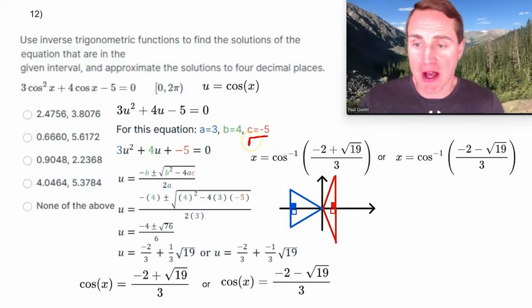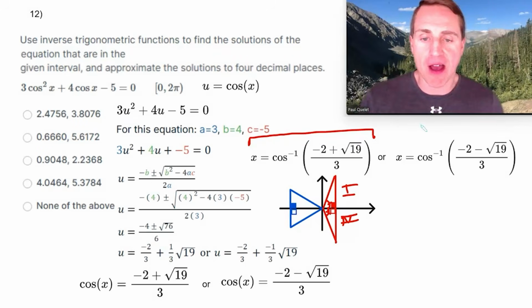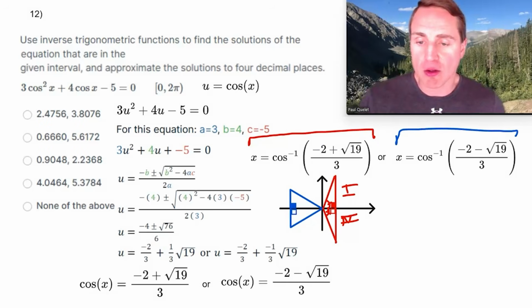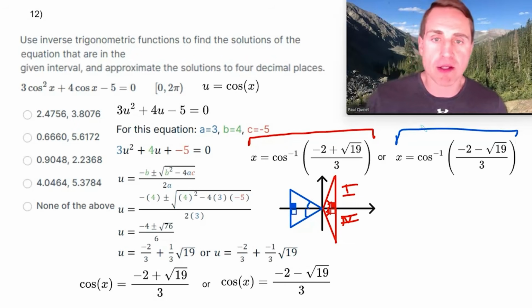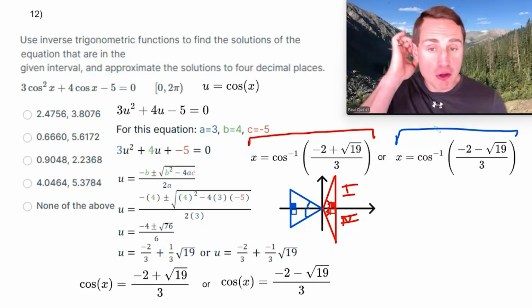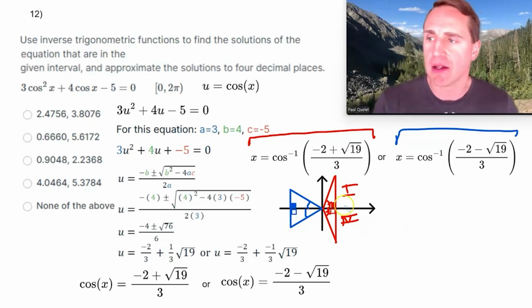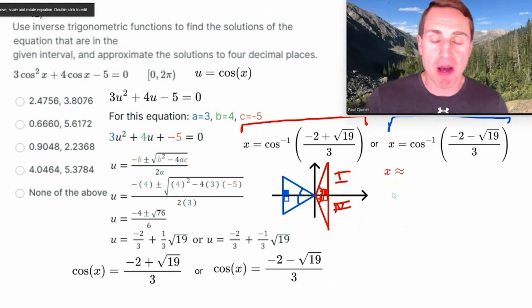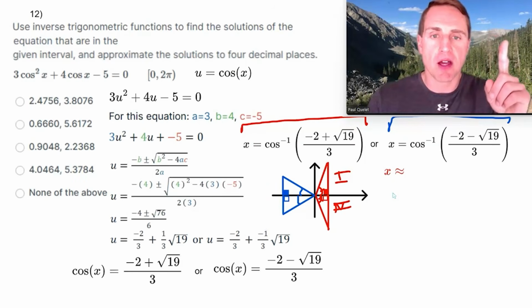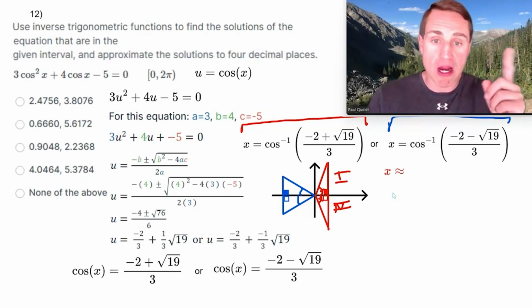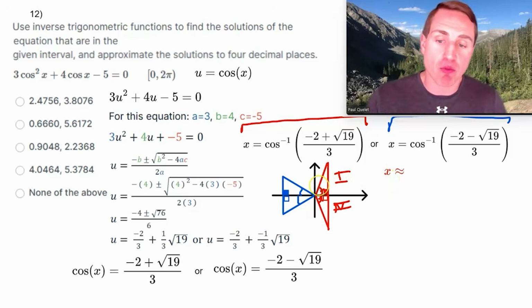Notice this x value here in red is going to have positive values for cosine in quadrants 1 and 4. What I've got here for the negative values of cosine are going to have angles over here in quadrants 2 and 3. Now these are congruent triangles having the same reference angle, but we need to navigate this carefully. So for the first x, the positive x, let's use the calculator in radian mode, and then get that reference angle. It's going to be the same reference angle in quadrant 4.